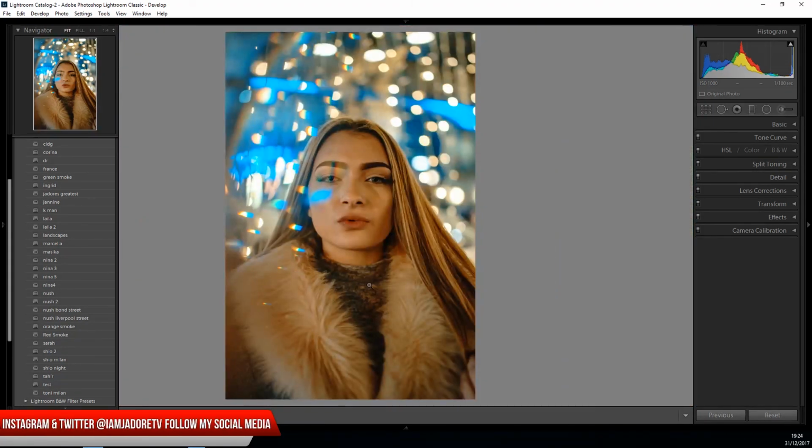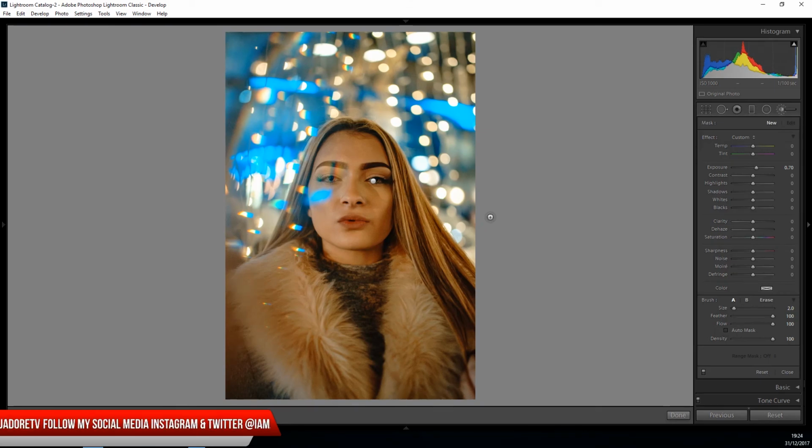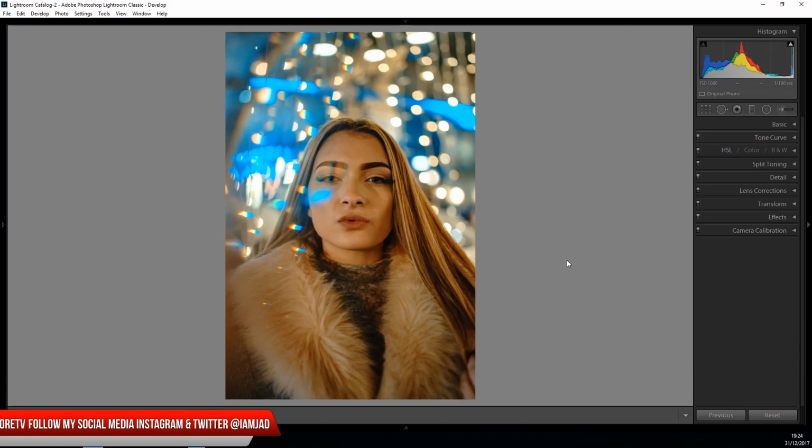Fit. Go back. And see here, that might be a bit too bright, so what we want to do is lower that. Let's say 50, even 44. Right there.